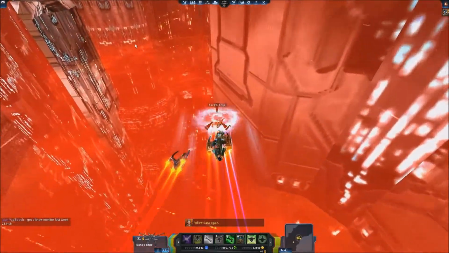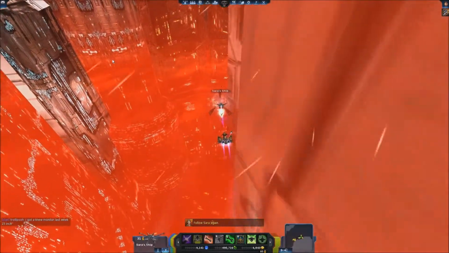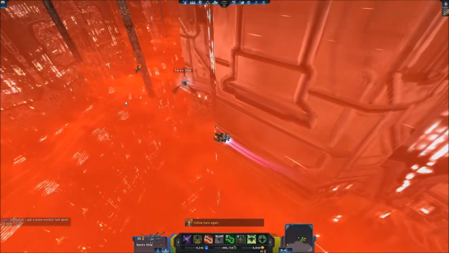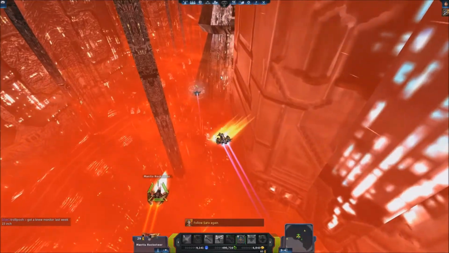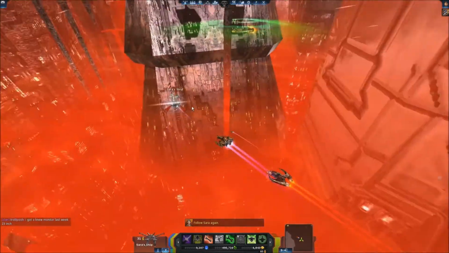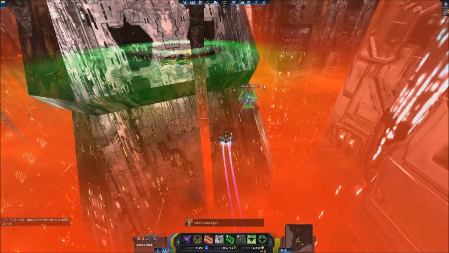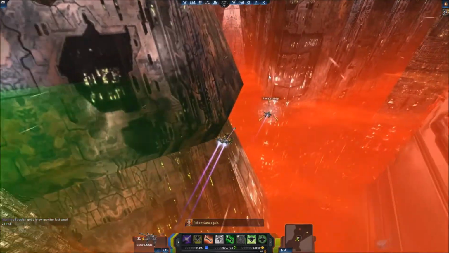Put a protector on her as she goes through here. Let her take the stun. You don't want to let her drag you around this corner because you will get stuck. She takes it a little bit sharp. And now we're coming up on the easiest part of the mission.